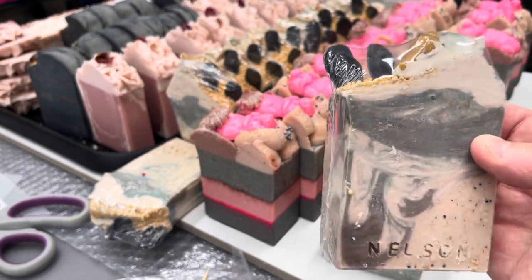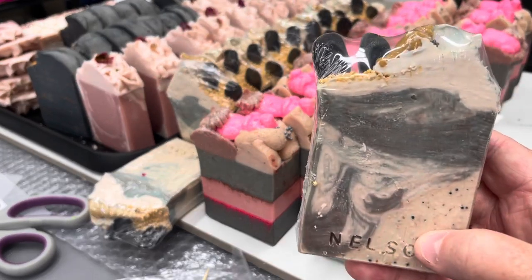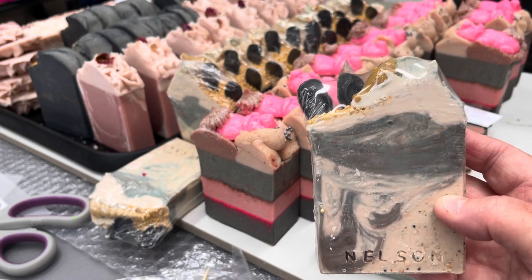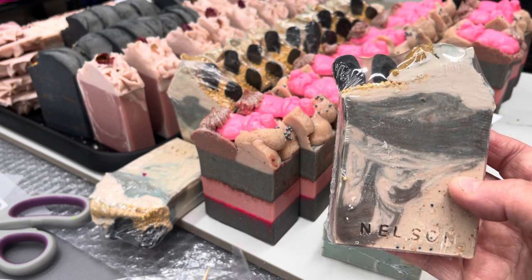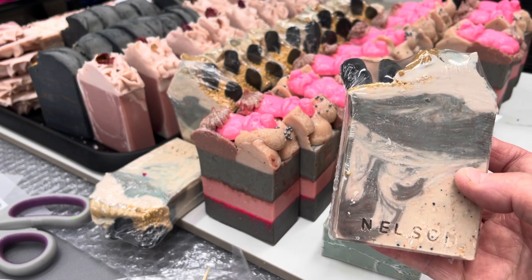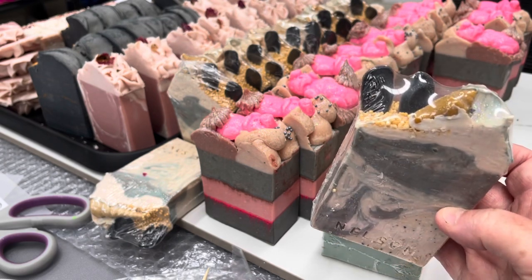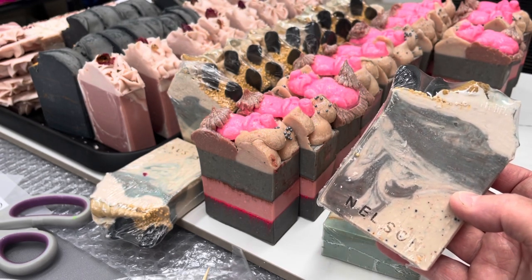Just because of COVID, it's really important to wrap them as well. This is a smell-proof plastic wrap as well. Sorry, I couldn't think of what it was called then. But yeah, so you can buy different ones. You can buy a biodegradable. Unfortunately, in Australia, we just cannot get it at the moment due to COVID. Big companies here only want to sell to somebody buying massive, massive amounts, but an average soaper wouldn't buy those amounts. So unfortunately, we can't get it from here. We do have to ship it in from overseas, and it's just very hard at the moment. Things are taking 4 to 6 months at times to get to Australia from overseas.